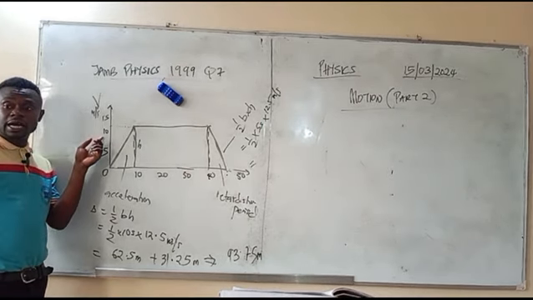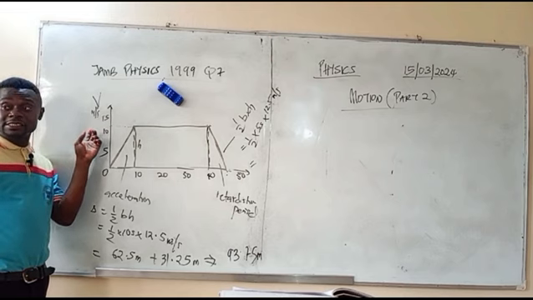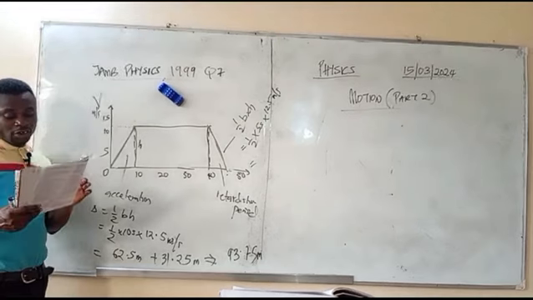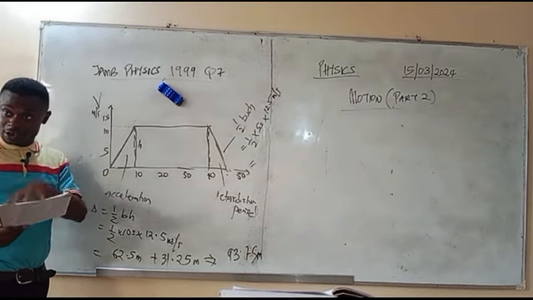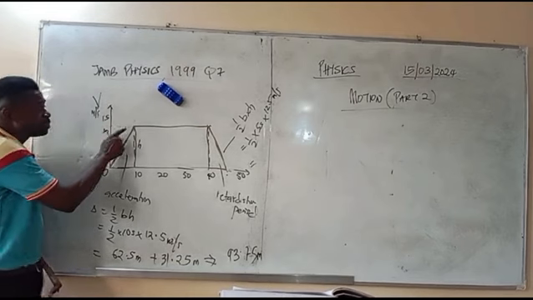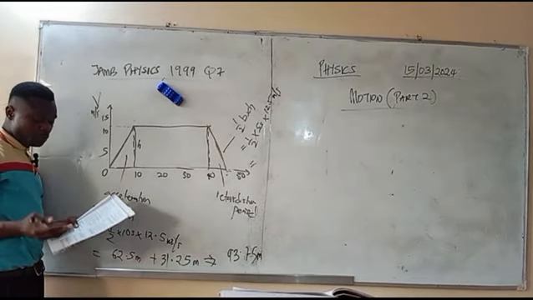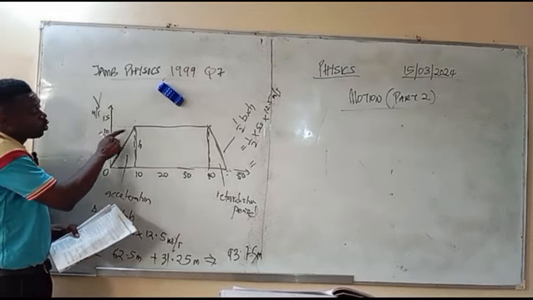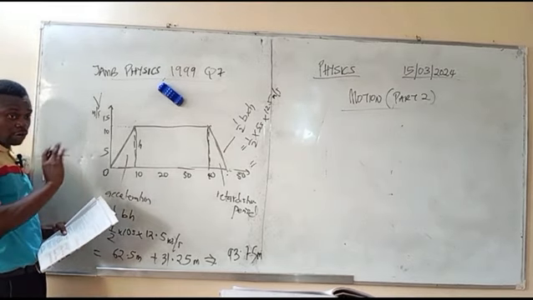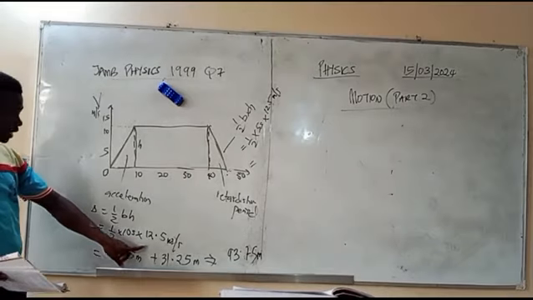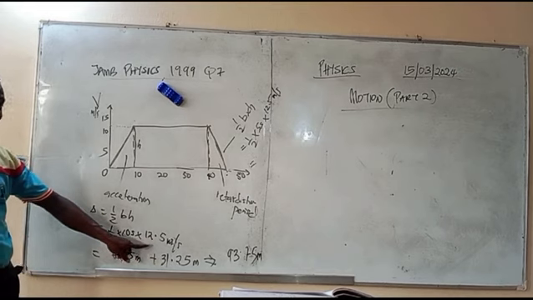So let's put them here, okay? I'll just use 10 there and see what it will give us. If you put it here now, what will it give us? 10 times 10 is now 100, right? Divided by 2 is 50. So let's put 50 by the side, 50 meters. Let's come here. If you put 10 here, it's still 10, right? 10 times 5 is 50, divided by 2. So add 25 here. What's the answer?